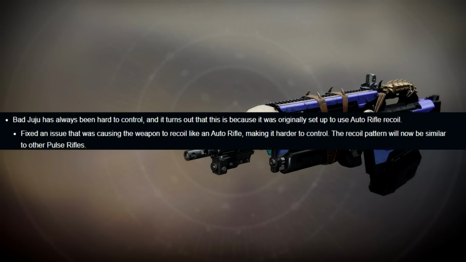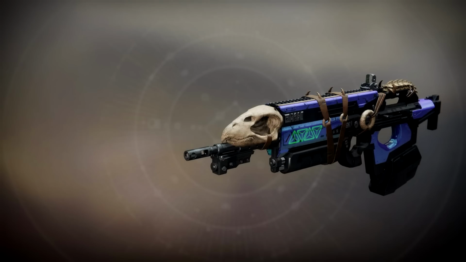Now moving on from there, the Bad Juju Exotic Pulse Rifle. They fixed an issue that was causing the weapon to recoil like an auto rifle, making it harder to control. The recoil pattern will now be similar to other pulse rifles, so it's going to be recoiling a lot better.